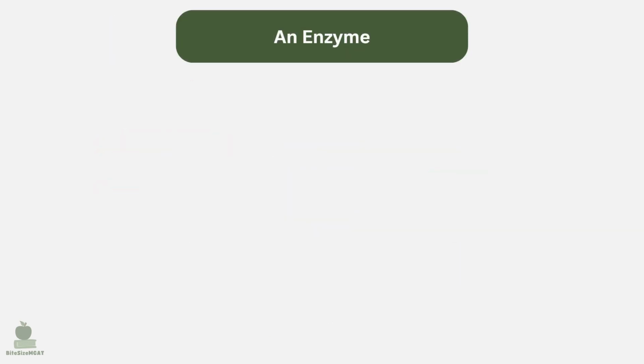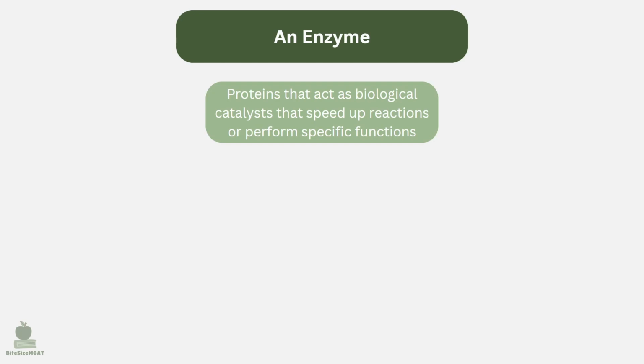So, to start with the basics, an enzyme is simply a protein that acts as a biological catalyst that speeds up reactions or performs a specific function. Think of enzymes as tiny living robots that are able to perform functions in the human body. Enzymes are found everywhere and help with functions from digestion all the way to metabolism. And as a reminder, they do this by lowering the activation energy of reactions. They do not change the thermodynamics of a reaction, but only the kinetics.